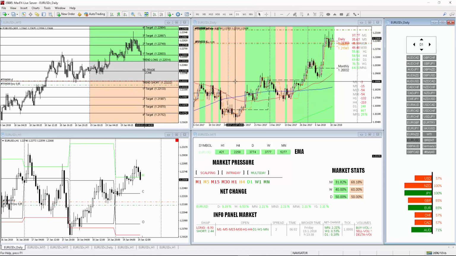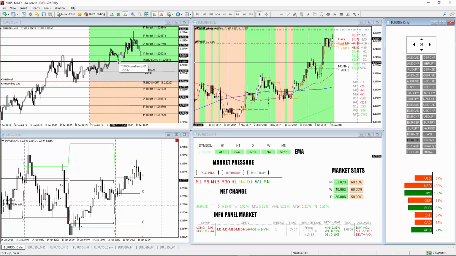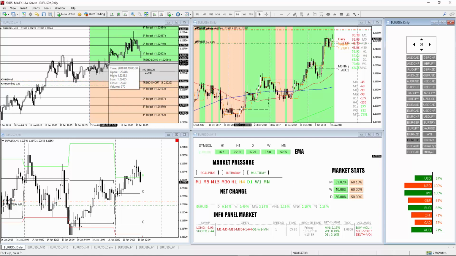The euro dollar is moving in a bullish tendency, although it's correcting down from the daily high marked at 122.95, reaching for the entry level of the bullish zone of the target geometry at 122.51. We have in fact a bearish price action at a scalping and intraday level and a breakout of the previous lows from M1 to H1. The market is still bullish above all the moving averages of the EMA dashboard, and we have a percentage confluence up to the yearly level. Should the market remain above 122.51, we may have a continuation of the bullish move.